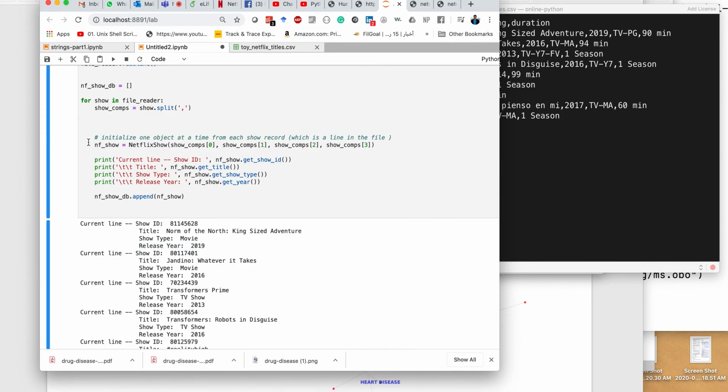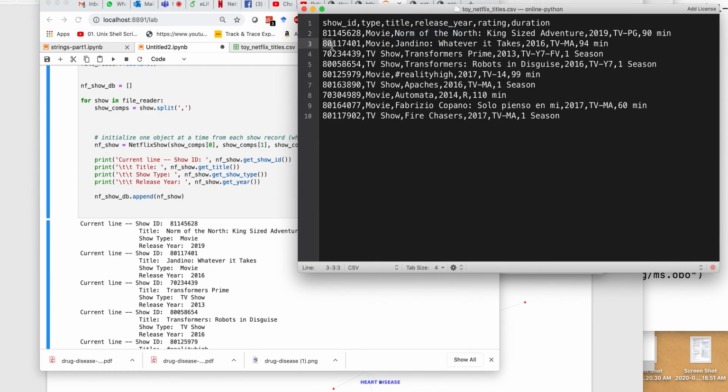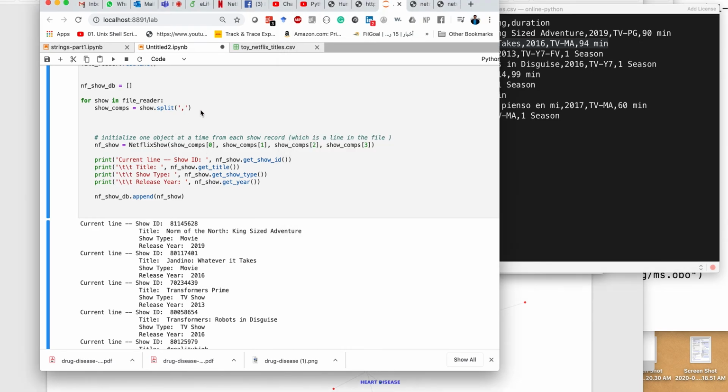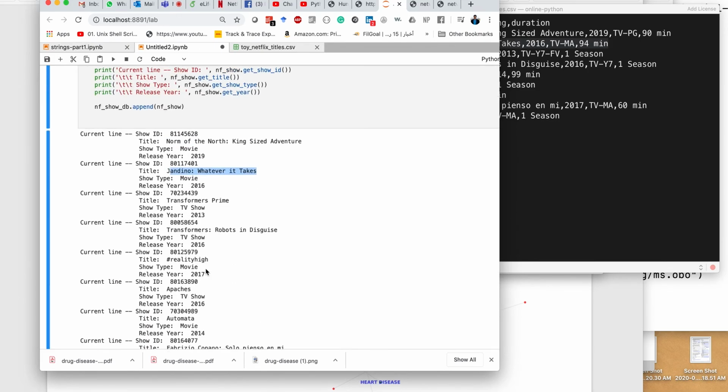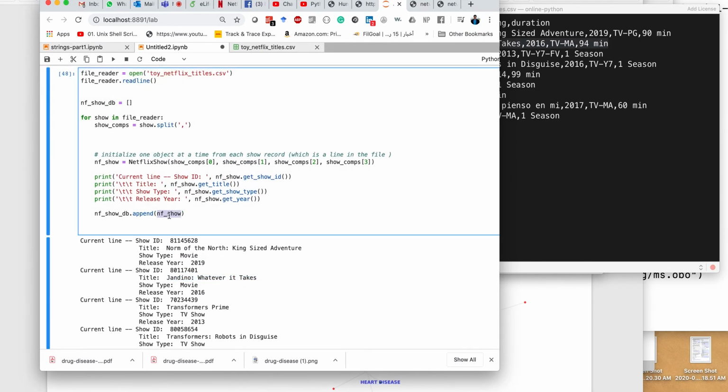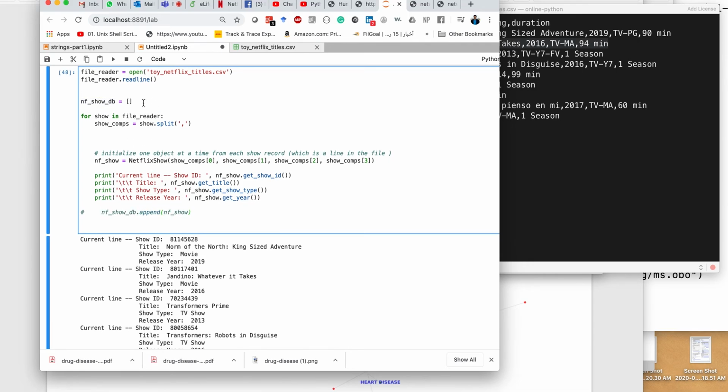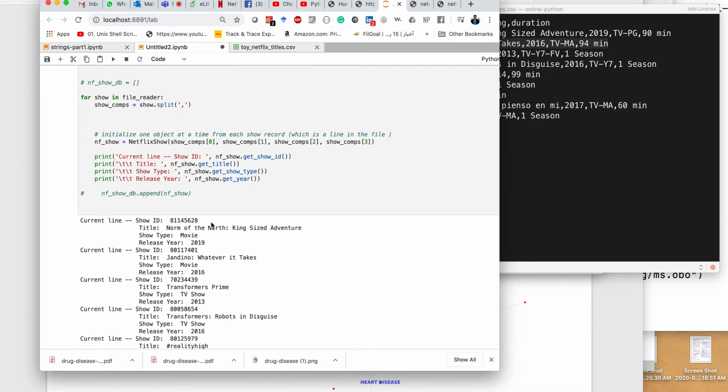Now if I go another loop, it means I'm going to read the next line, okay? And that next line is going to be broken into components using the split function, and it's going to give me the ID here. That's the next line, and this is the movie that belongs to this next line, and so on and so forth. In order for me to keep track of these objects that I'm creating, I just store them in a list. That's all I did. But if I get rid of this, I'm still reading the file and creating objects on the fly, and I'm printing them, except that I'm not storing them.